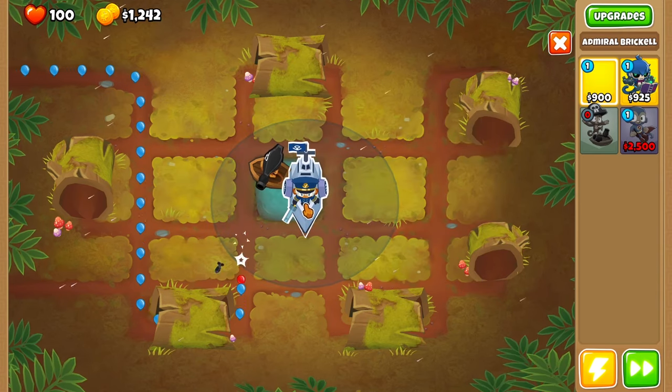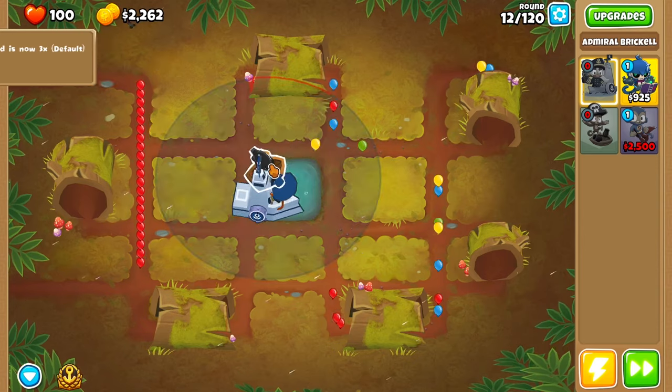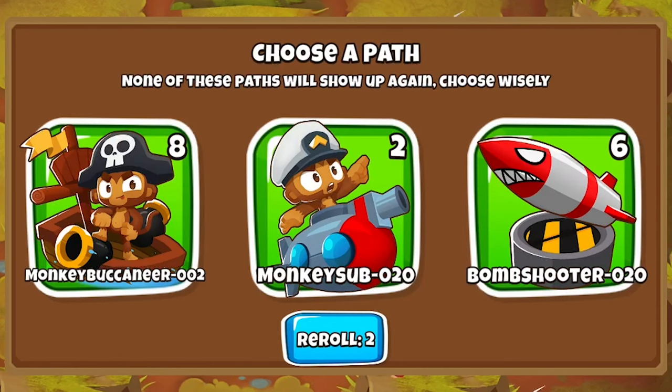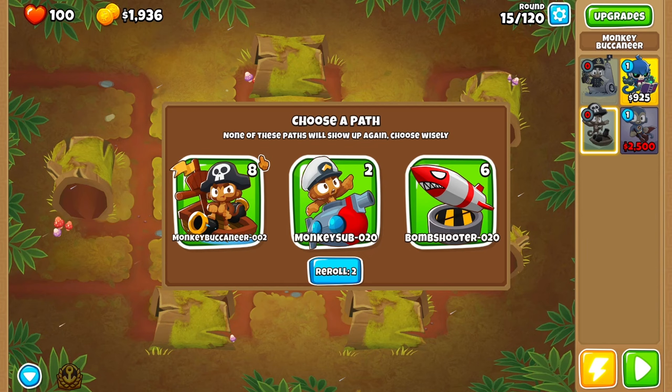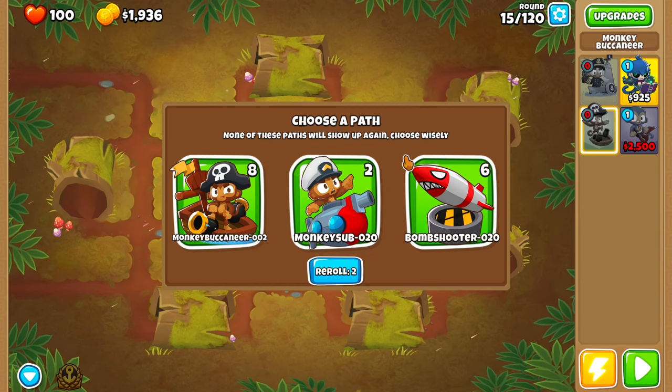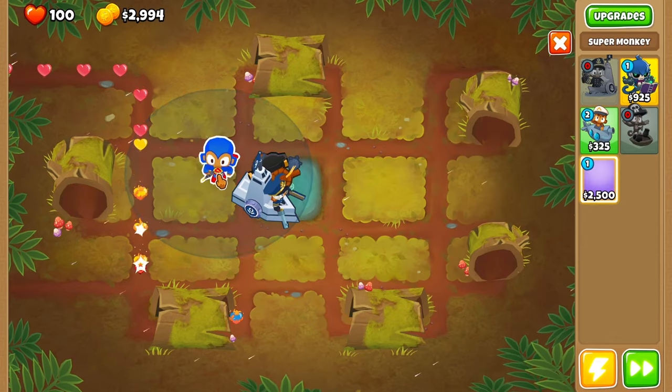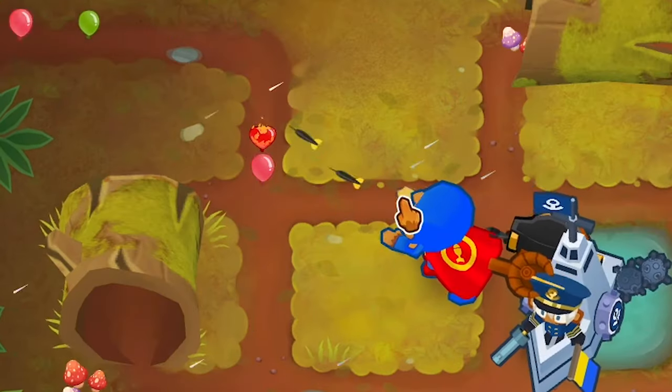Let's place down our hero right here. And then I'm going to upgrade this guy again as a 022. No, okay, we can get more buccaneers or monkey subs. A 020. What is that? I say screw the limits. We don't really do limits. That's fine. I say we do monkey sub. Now we can place down our super monkey right here.